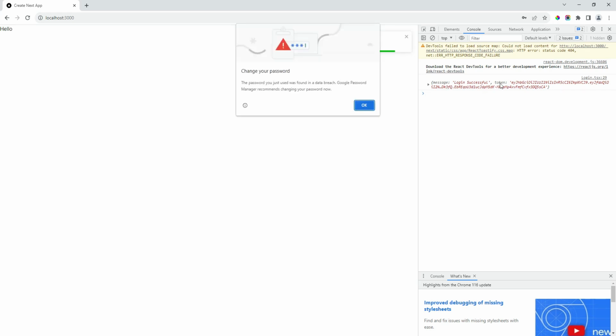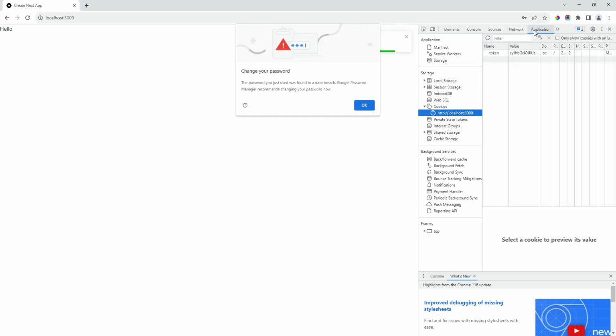So we have the token here, and we have the token in here also, guys. So it's working. Our token is actually setting up.